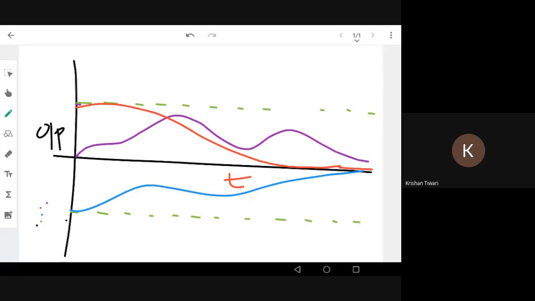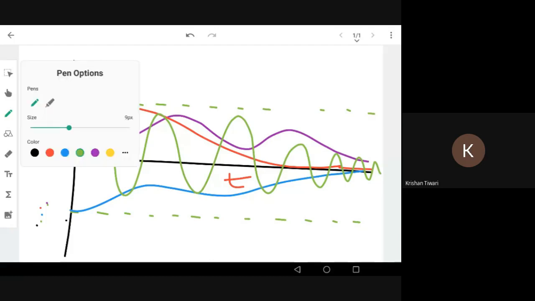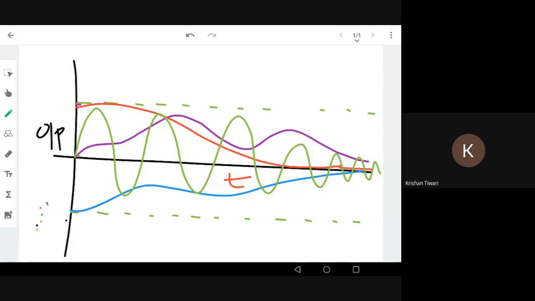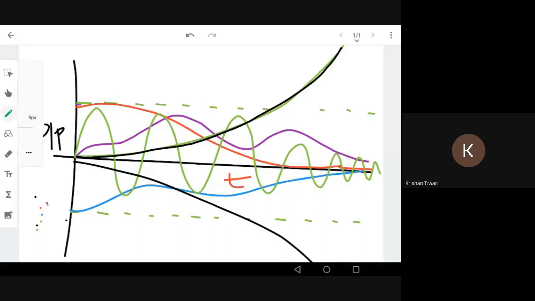Another example of a stable system is a sine wave. This is a sine wave which is continuing and going on decreasing. This can be considered a stable system because you can see the amplitude is going on decreasing. Although I cannot predict the exact output of this sine wave, it is still within bounded limits. You can see the amplitude is decreasing, so this is also stable. So what about an unstable system? In an unstable system, it is beyond our control. It is going in an exponential way, something like this, or negative exponential. We cannot predict or perceive what is going on, or we can have a sine wave going exponentially.